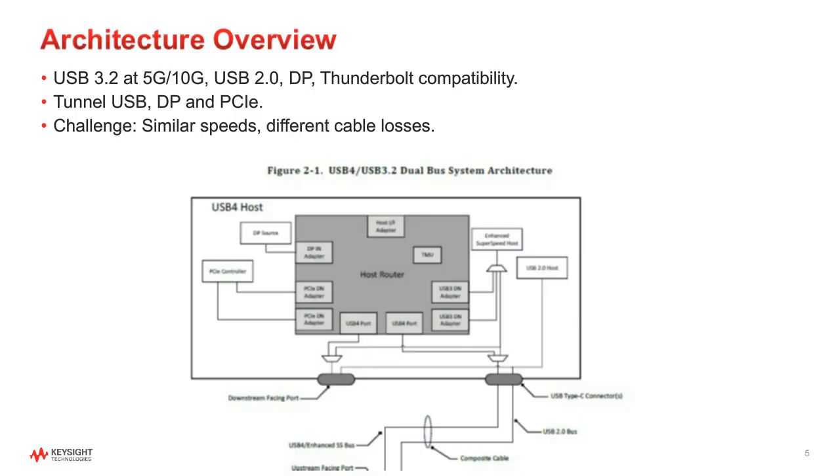On the left of the block diagram, you see something that says DP. I think it says DP source. There's no line that goes from the DP source to the Type-C, but it's required at least, I think, for the first year or two. And it makes perfect sense, right? If you ship a USB host, there's a high likelihood your customer will connect it to a DP sink. So I believe the USB 4 spec requires it, at least for the next year or two. And it makes perfect sense that you need to have DP alternate mode or DP native mode, if you will, that comes out directly to the Type-C connector.